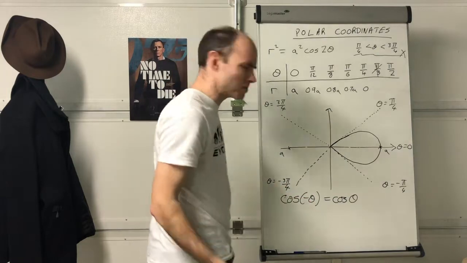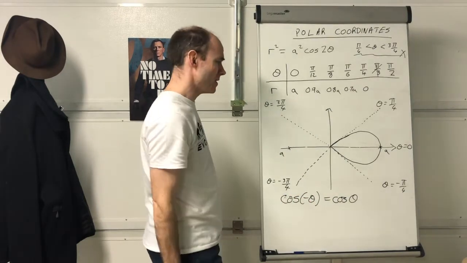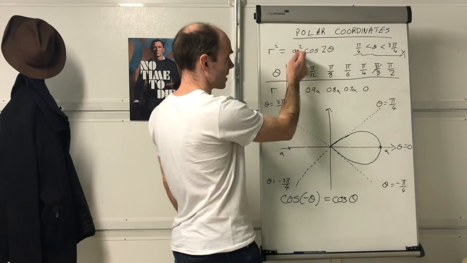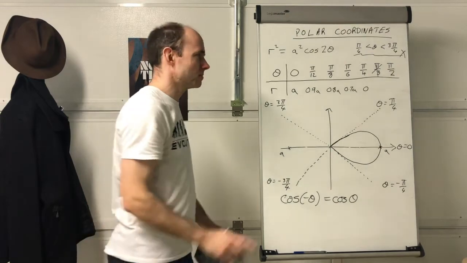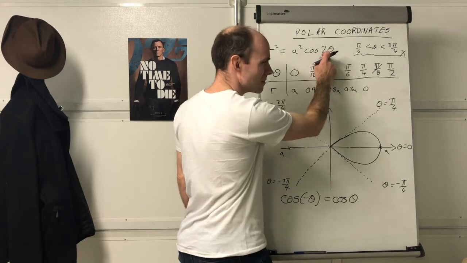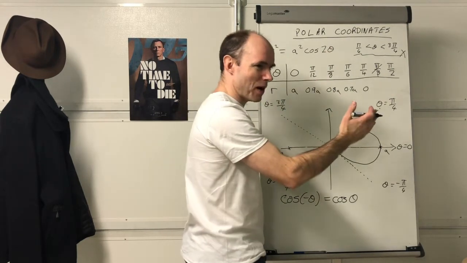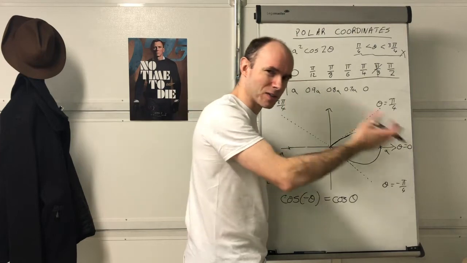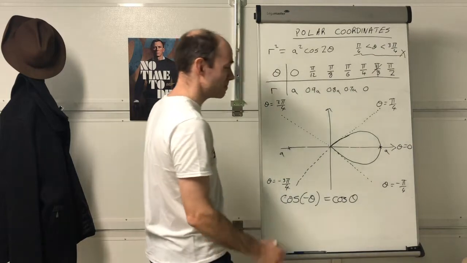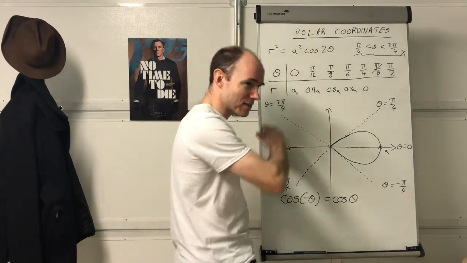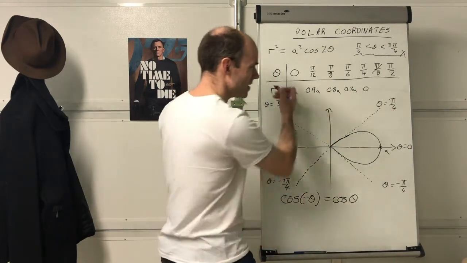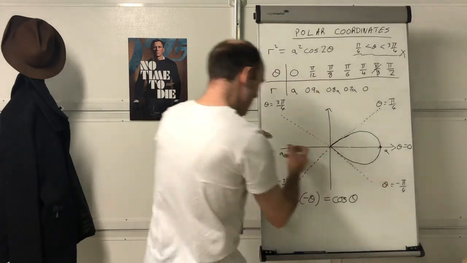If in doubt, please just put in a number. Just put in pi. Put in theta equals pi, and then cos 2 pi is going to be 1. You'll get the same, won't you? Maybe this is a better explanation, the one I'm about to give you now. The cos 2 theta means that between 0 and pi, you've got the same again between pi and 2 pi. I like that explanation a lot more, personally. I'll say it again, between 0 and pi, you've got another cycle of the cosine graph between pi and 2 pi. That's a much better explanation as to why the numbers are just repeated. I'm happy with myself for that as well.